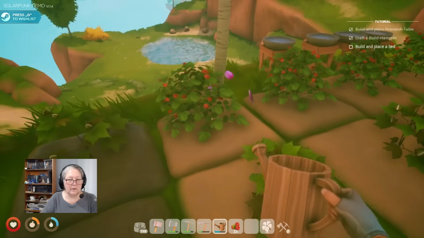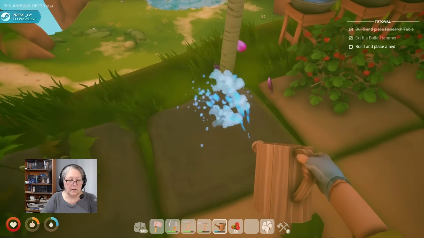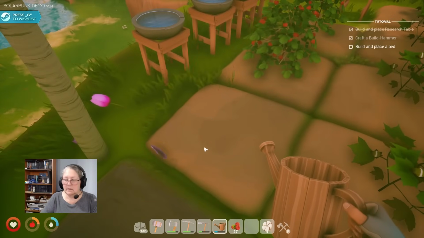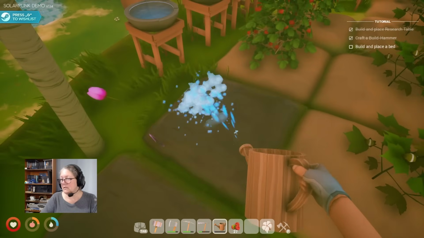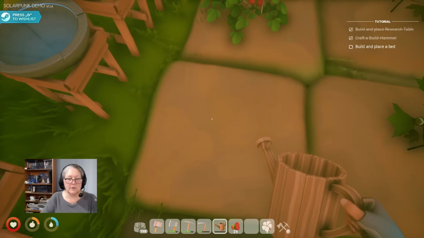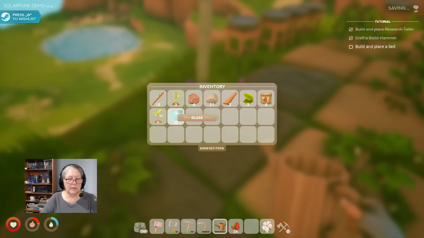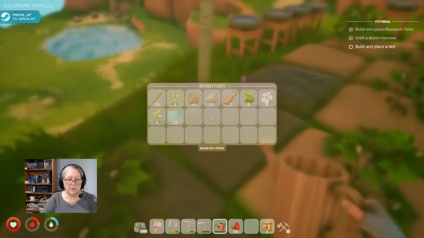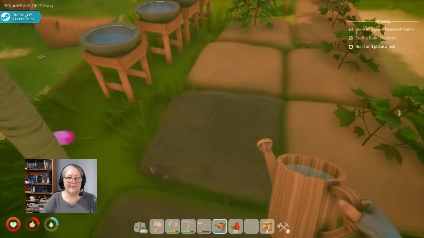I am hungry. Uh-oh, what happened? I think I clicked out of the screen. That's not good. Yeah, I did get berry seeds. I ran out of water. Alright, well while that well is doing its thing, let's grab our berry seeds. Just grab our cotton, pop that up there. Fill the cotton. Haha.